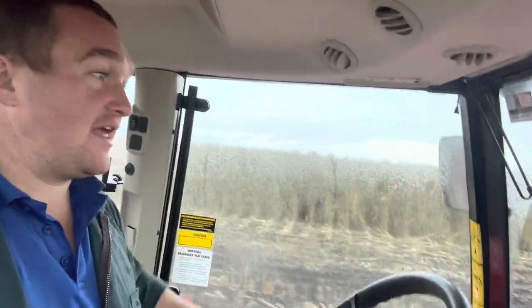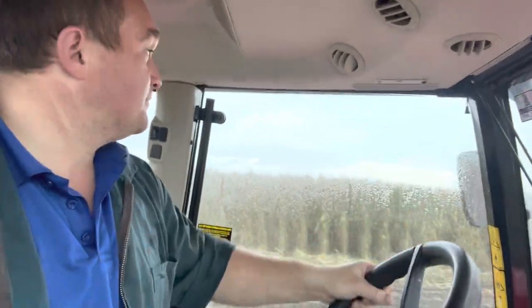Okay, that's how we're going to load it until this paddock's finished, because, like you see, the maize is starting to crowd off, the rows are going that way. We're going up and down here. So let's actually get all the maize rather than it tangling like we saw in yesterday's video, where the maize was falling over itself and tangling up.